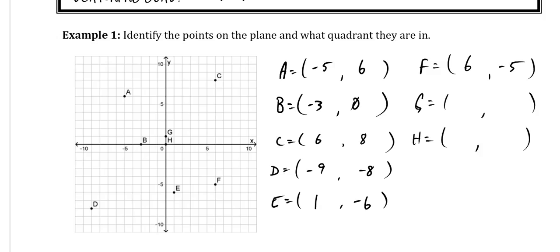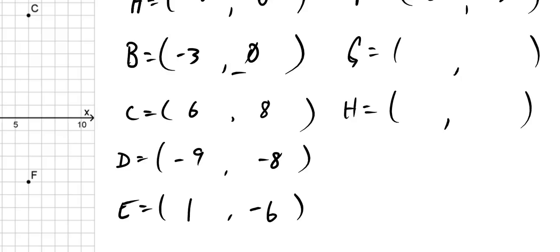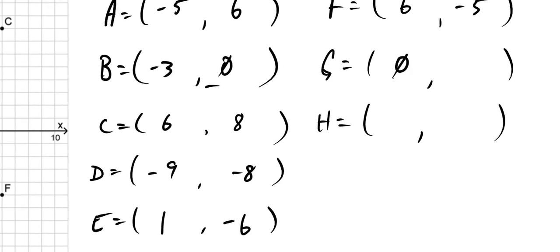G, what's interesting about G? It's right on the line, and this is one that some people mess up because it's on the line and we don't think about it. How far did I go over? From 0, Aaliyah, take a look. How far did I go this way or this way to get to G? Do you move sideways at all? No, you don't. You move up, down, but you don't move sideways. That means the sideways measurement is 0. That's the X. So G is over 0.